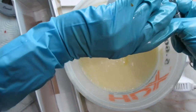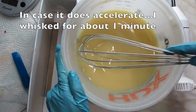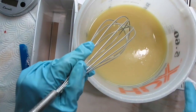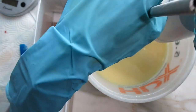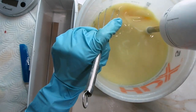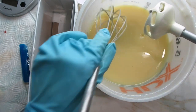So I'm going to go ahead and add the fragrance, and I'm just going to whisk it in. So far it looks good. I don't see the fragrance misbehaving, so I'm going to do a quick blend. So now I'm going to stick blend it until it reaches light trace or any kind of trace, because I want to pour it and be able to unmold it on the next day.